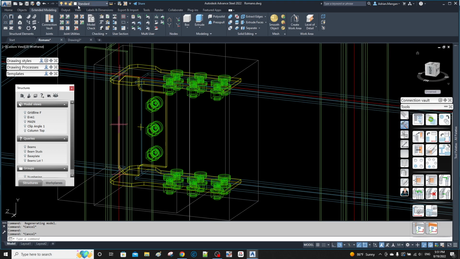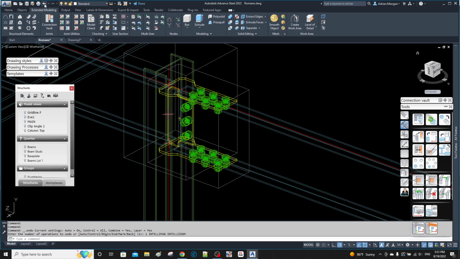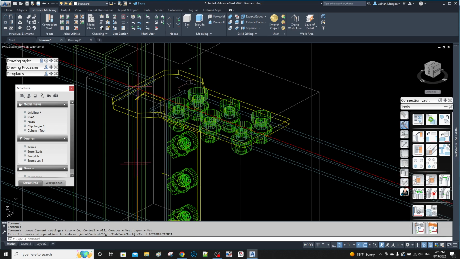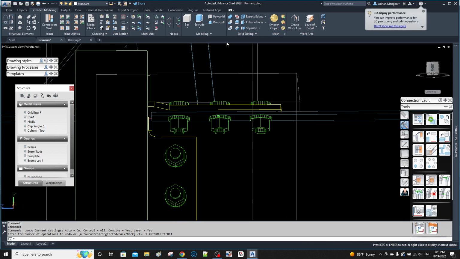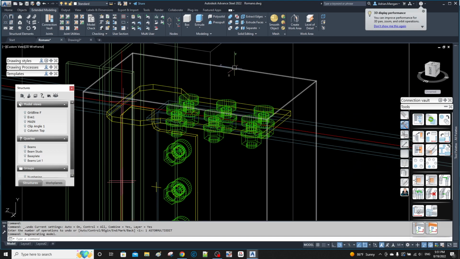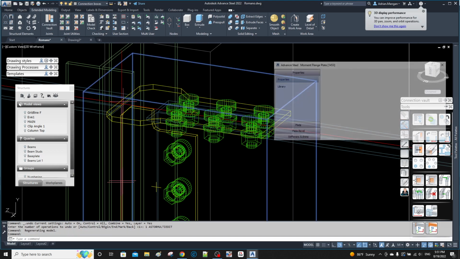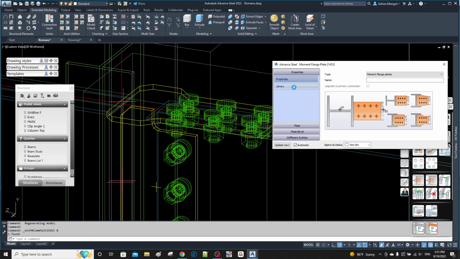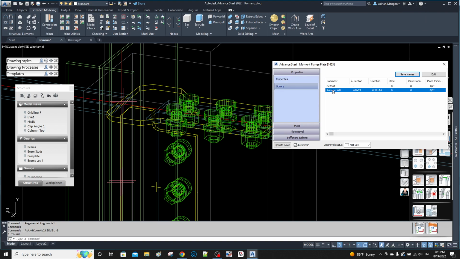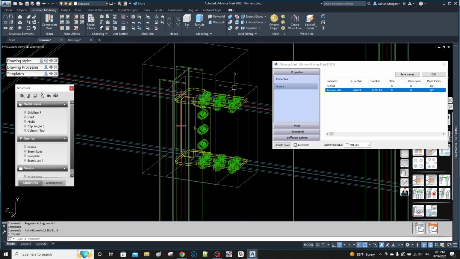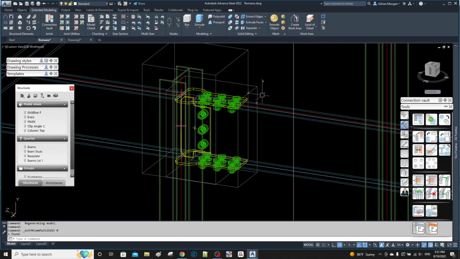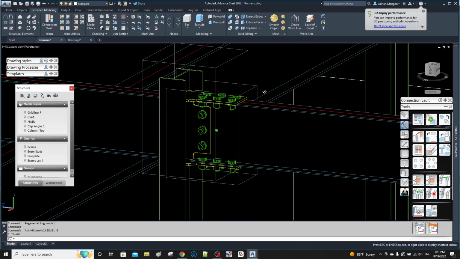I want to see what just happened there. Yeah, so that's where it was, and now when I saved the joint, it moved. So let's just see if that happened again. Oh, that's unusual. I don't know what happened there, but it moved, so now it's in the right place.